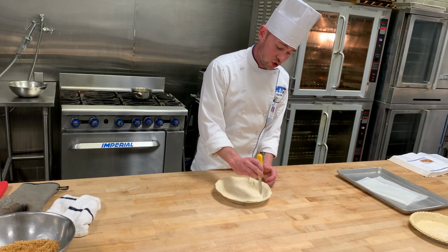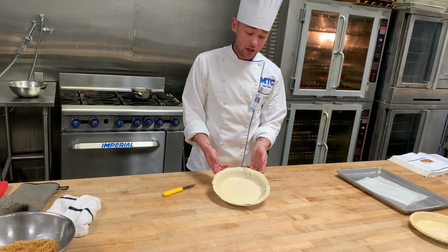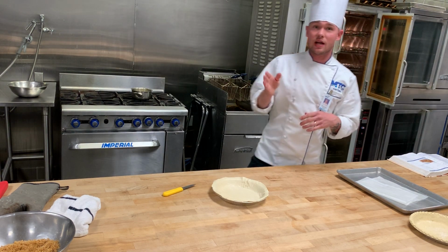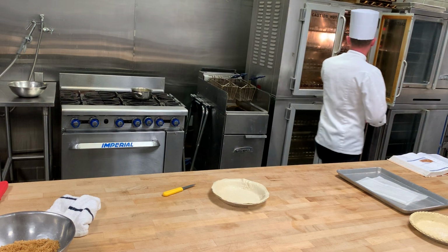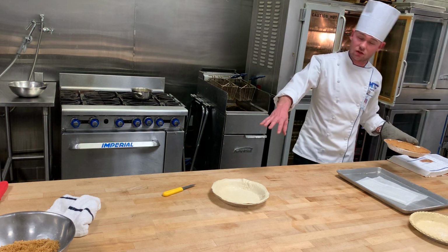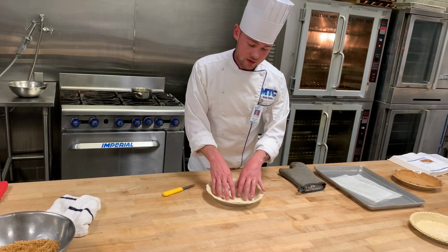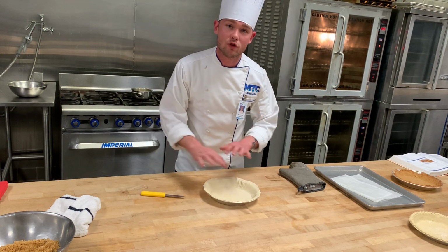Anytime you do a pie crust, real pie dough, not cookie crumb crust, whether it's being blind baked or it is a fully unbaked pie that needs to go into the oven, not to confuse you, realize unbaked pies are the ones where the crust gets fully blind baked first and you put in a cold filling, okay? The baked pies are the ones that are supposed to be cooked further in the pie dough with a more raw filling, okay? But what I'm trying to explain right now is if you're using this for an unbaked pie with that cold filling that needs to go in afterwards and you need to blind bake it, you're going to dock it so that it fully blind bakes correctly.